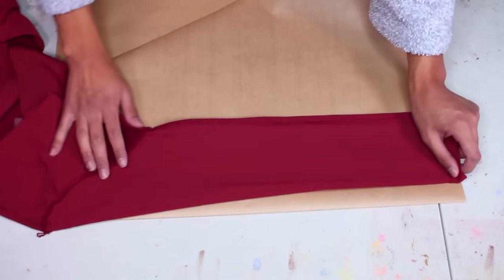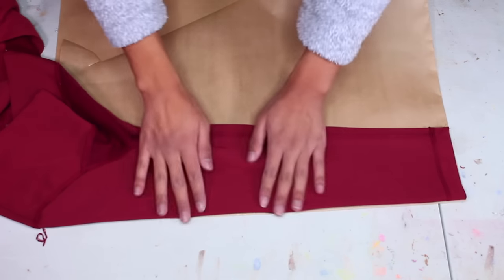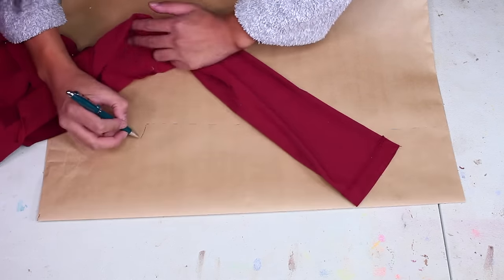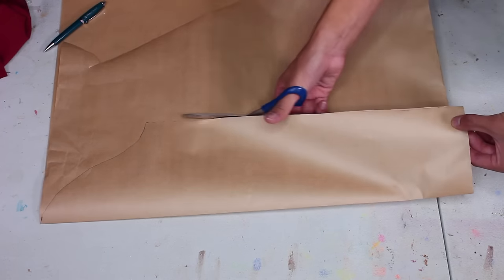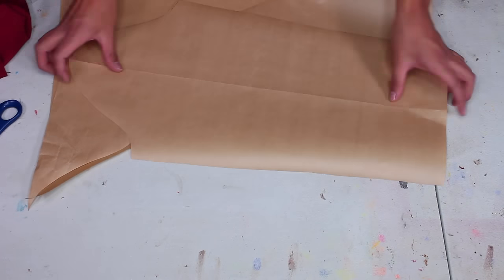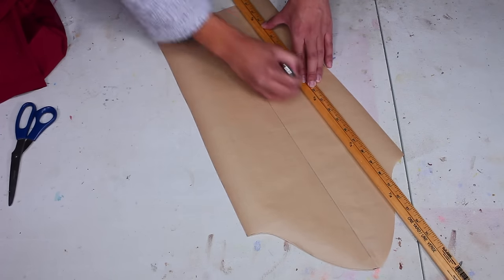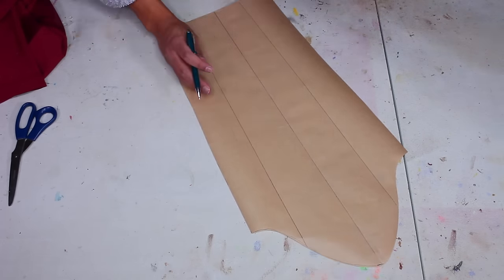Lay down the longer edge of the sleeve on the fold of the paper and trace out the sleeve shape based on where you see the seams. There's a sort of S-shape along your shoulder — if you have to eyeball it, that's fine, no need to be exact. When you cut out your piece and unfold it, you'll get a shape that more or less resembles this. Then take a straight edge and split this into four equal parts by splitting it down the middle and splitting those sections down the middle again.